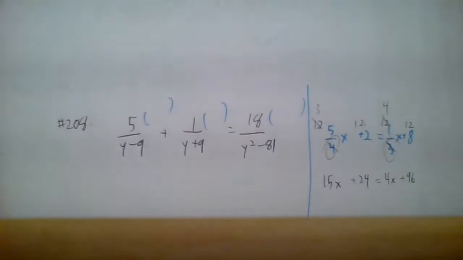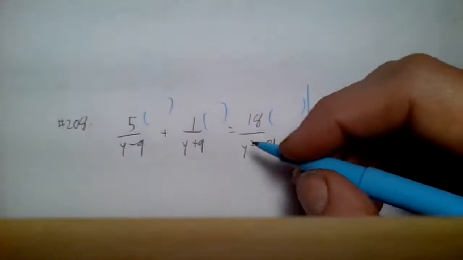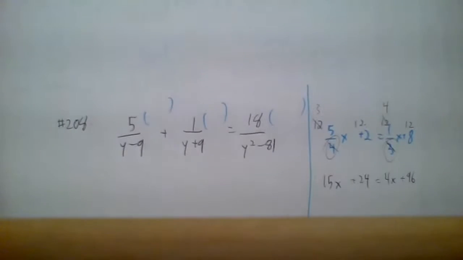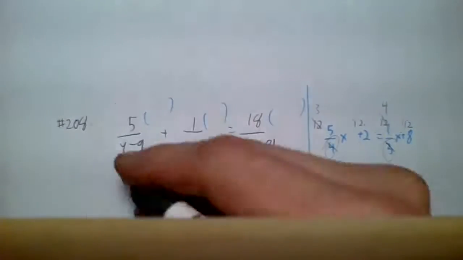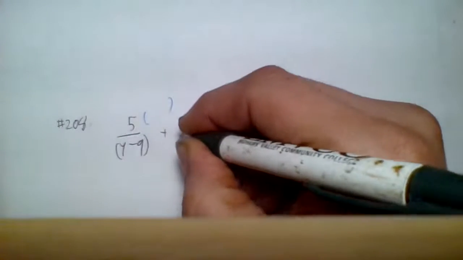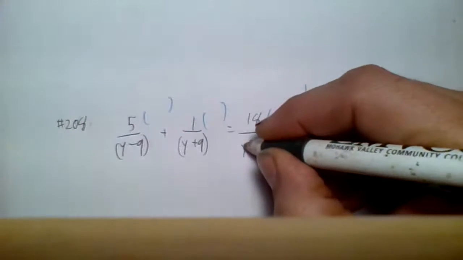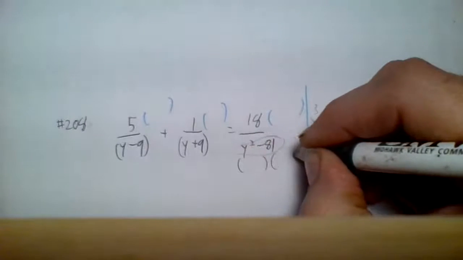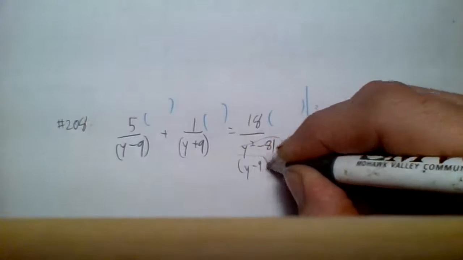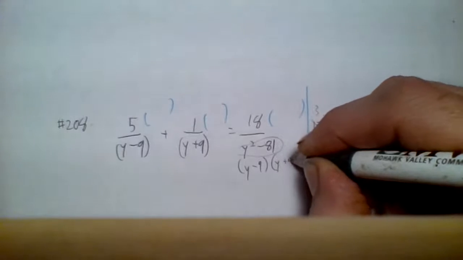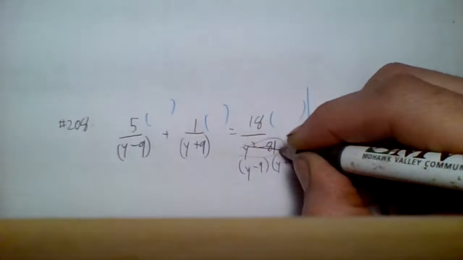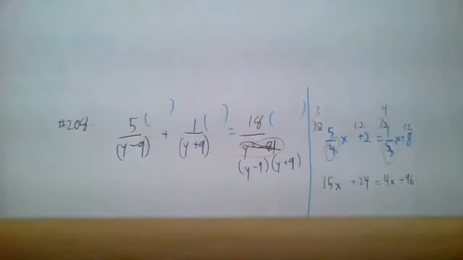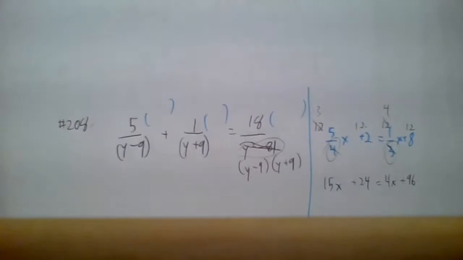So I'm still trying to find a common multiple, a thing that contains all the factors that are in the denominator. First of all, I want to notice I need to factor this. Y minus 9 is a factor. Y plus 9 is a factor. And I want to write this in factored form also. So this thing turns into y minus 9 and y plus 9. I'm not going to rewrite the whole equation here. I'm just going to replace that with its factored form. That's the way I want to write that to start with.